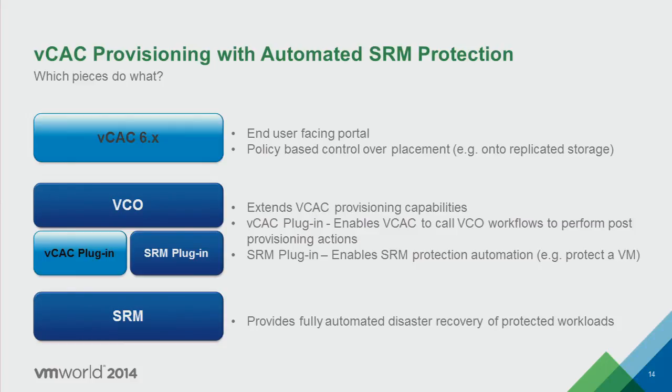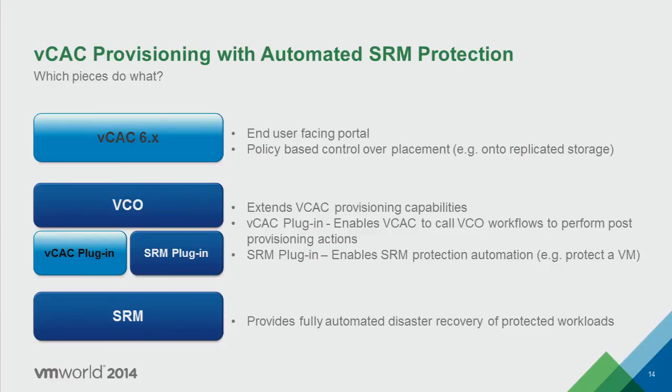And then, for those of you familiar with SRM, at the bottom we have SRM that's taking workloads that we've provisioned and protected and is then automating the recovery of those, migrating VMs, tens of VMs, hundreds of VMs, thousands of VMs even, and completely automating that recovery operation for you. And then in the middle, we have the VCO and VCAC and SRM plugins. One way that someone phrased it to me once is that VCO is like the glue of the software-defined data center. And I think you could probably throw PowerCLI in here as well, because it's a great way of tying things together and bridging components together.